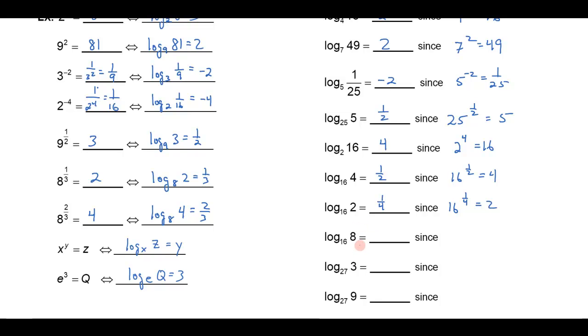Well, I'd have to think in terms of an exponent, so I'd have to take a root of 16 down to 2, so that'd be the 4th root of 16 would get me down to 2, and then I'd have to build that 2 back up to 8 by cubing it. So this ends up being 3/4, because 16 to the 3/4 power is going to equal 8, right? If I take the 4th root of 16, that's 2. 2 cubed is equal to 8.